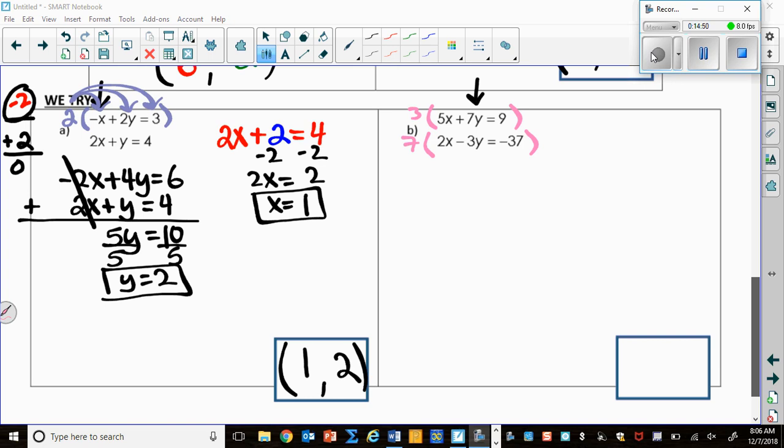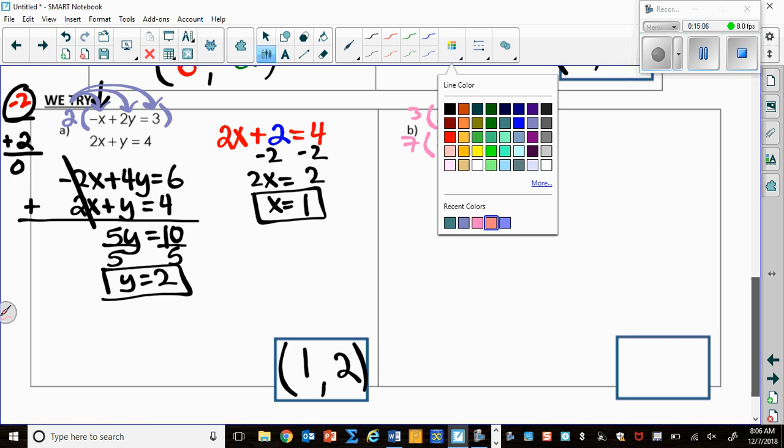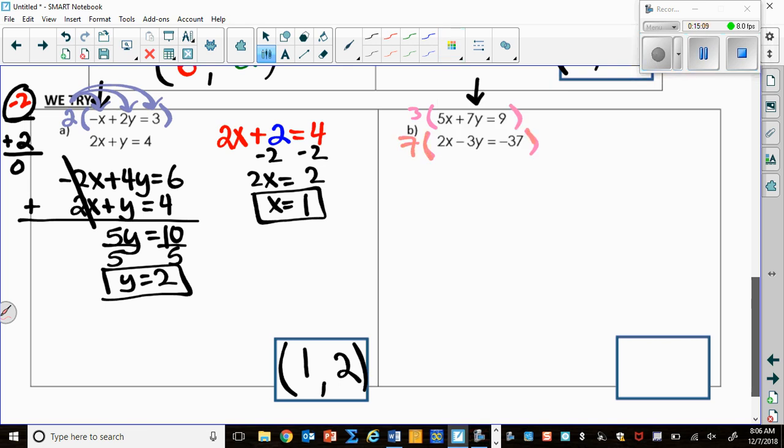So in the directions it said that you can either multiply one or both of your equations, and I'm going to show you what happens when you multiply both. Notice how I have parentheses around the different equations. Actually, I'm going to use a different color here so that you guys can see in a second, like distinguish between the two different equations. So I'm going to go ahead and distribute for you guys. I'm going to pause it and I'm going to show you what it looks like. Okay, I distributed both the 3 to the top equation and the 7 to the bottom equation, and I have the two equations in the new color so that you can see which one is what.